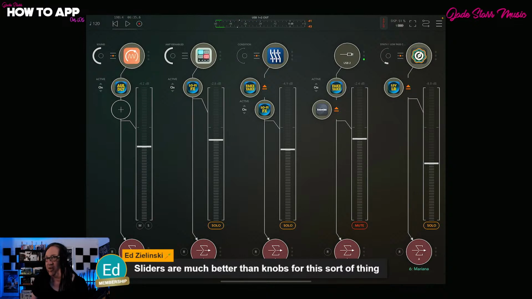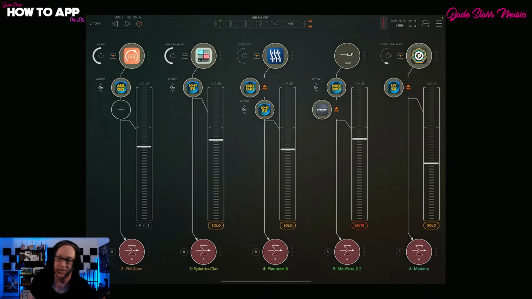Well, that's pretty cool for $2, don't you think? I think so. Pretty cool for $2.